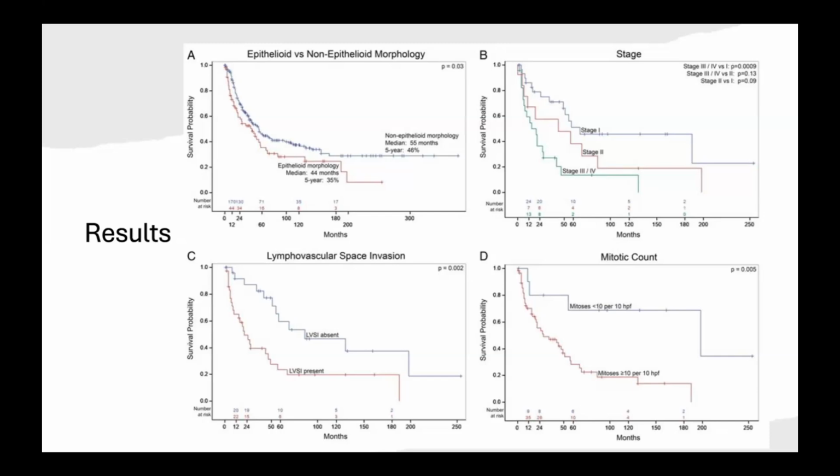The primary outcome measured was defined as the interval from the first pathologic diagnosis to death by leiomyosarcoma. They did this on cases that they could follow through. The survival analysis was performed using a Kaplan-Meier method, and survival curves were compared using the log rank test, as well as the Tukey method. I have a hard time saying that. And then Cox proportional hazard regression was used to calculate the hazard ratios and for multivariate analysis.